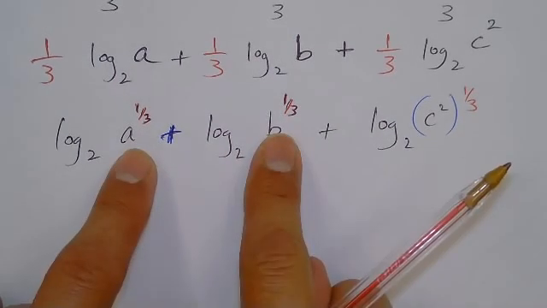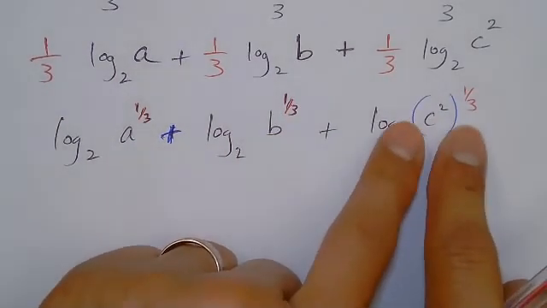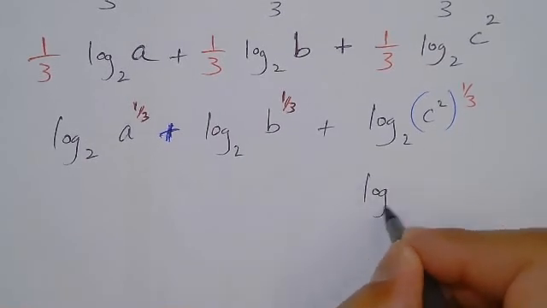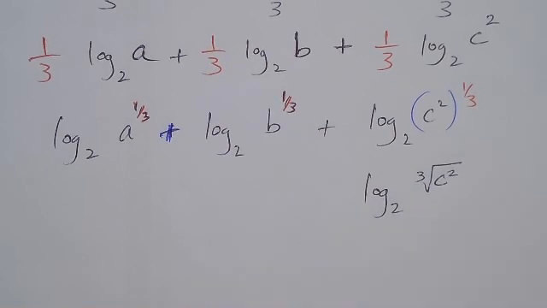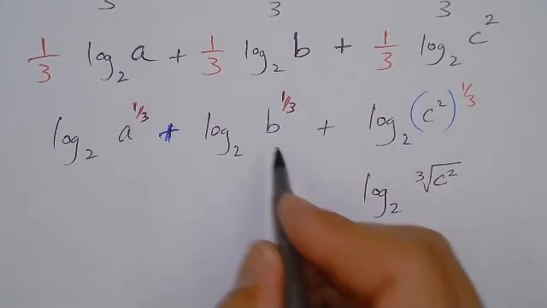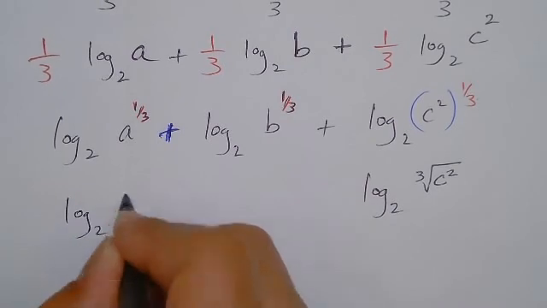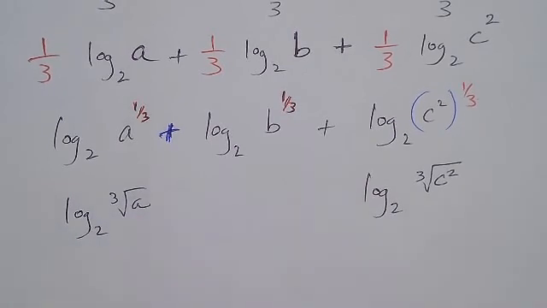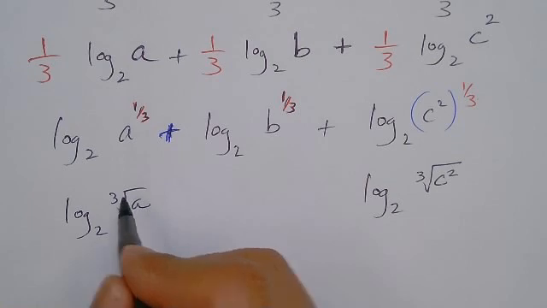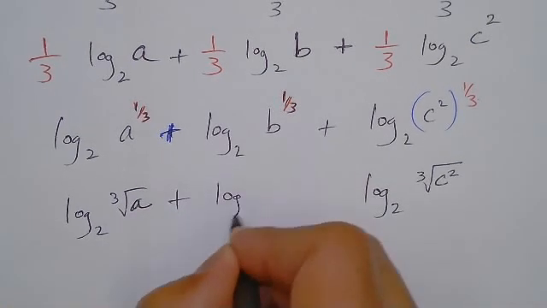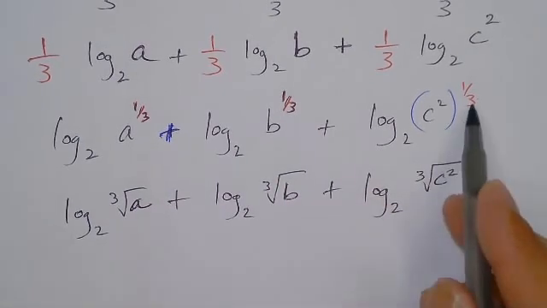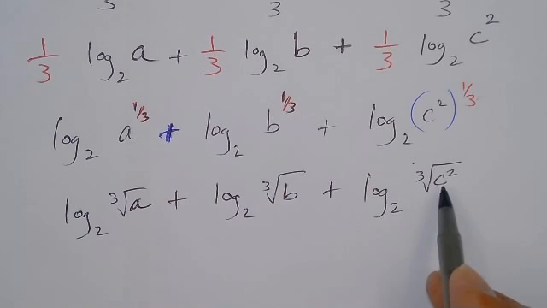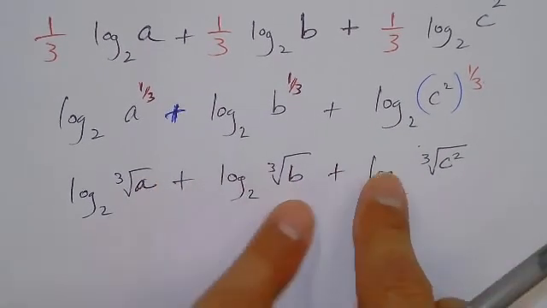This is a 1/3. This is a 1/3. I mean, these are ready to go. I know these are cube roots, but this one I gotta clean something up. What's this gonna be really? Log 2. It's gonna be the cube root of c squared, right? The 1/3 is the cube root, just like these are gonna be log 2. Isn't that the cube root of a? Isn't this 1/3 a cube root, the fraction? Yeah. Plus log 2 cubed root of b, yeah?